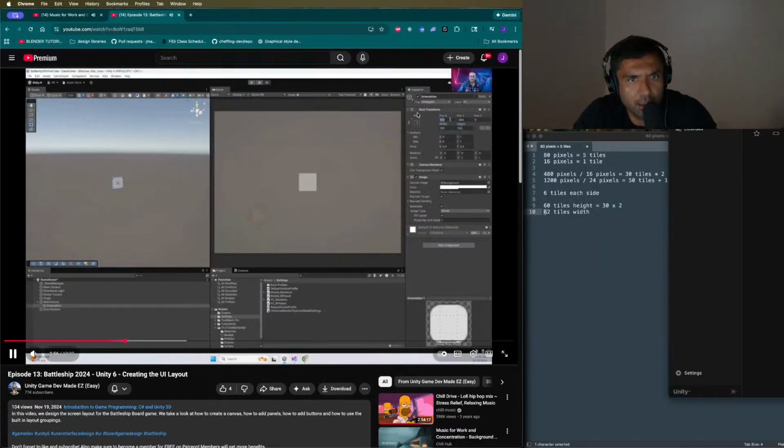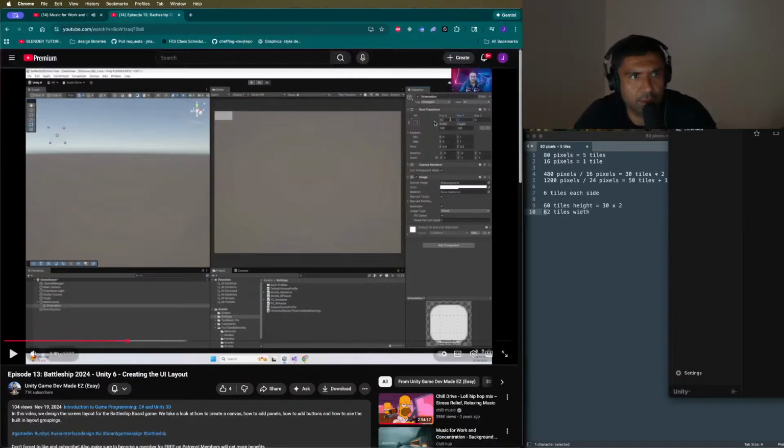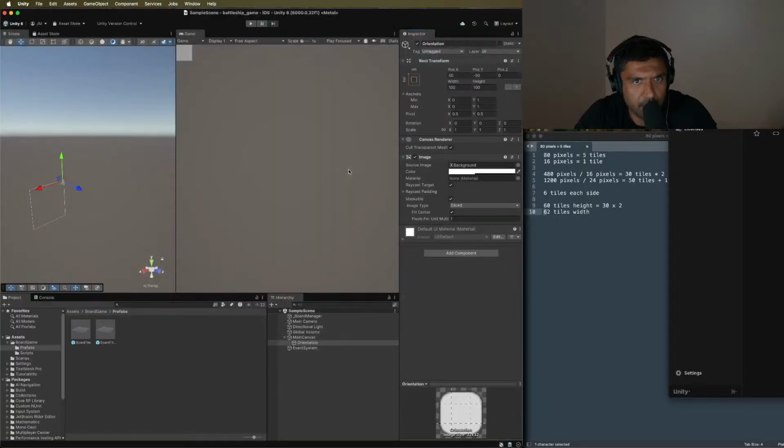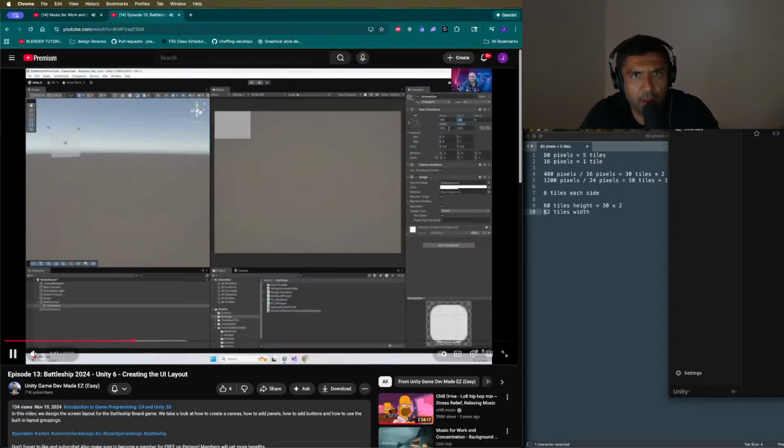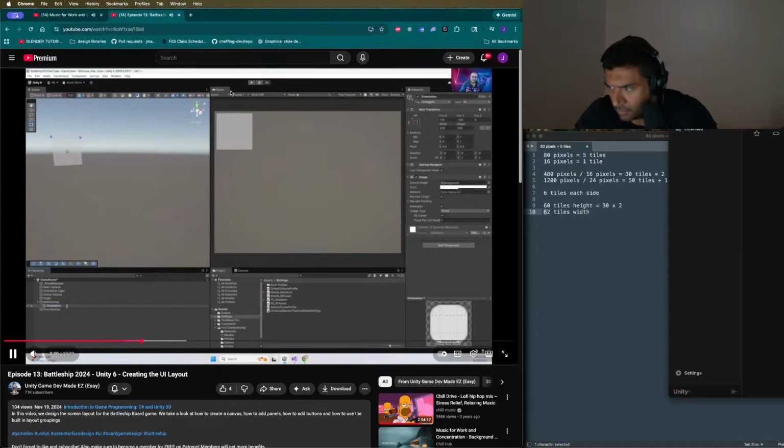We change the size later on, and let's do a 50 by 50 or negative 50. Okay, 50 by negative 50. I still don't know what he's doing. In this case, in fact, let's go ahead and increase the size to 200 by 200, and we will offset it by half, which is 100 and negative 100, and probably we want to give it some padding as well. So let's do 110 and negative 110. All right, so that looks much better. So this will be the panel containing the orientation button.